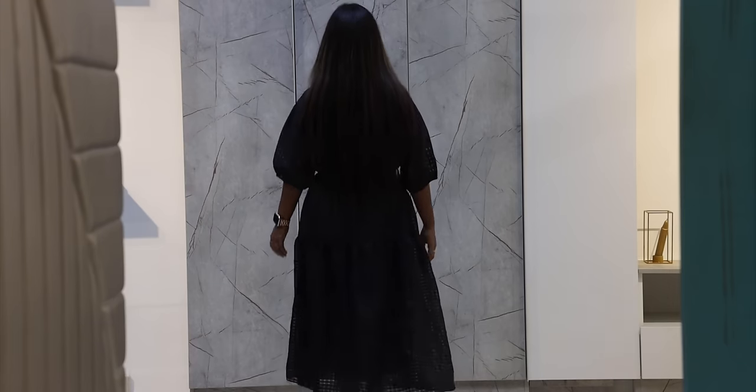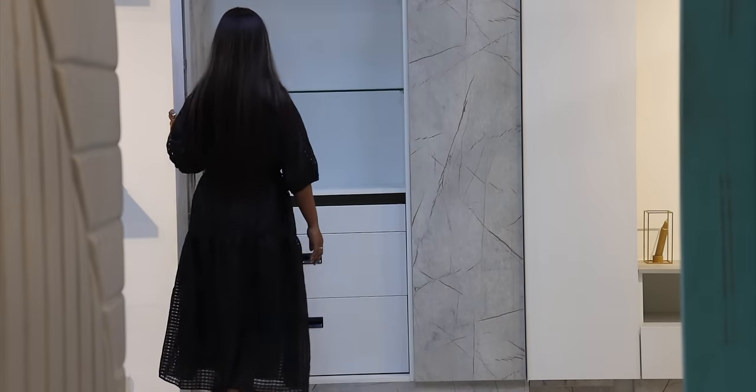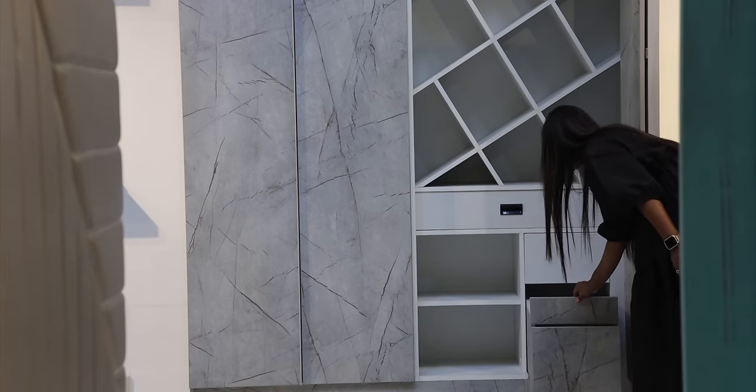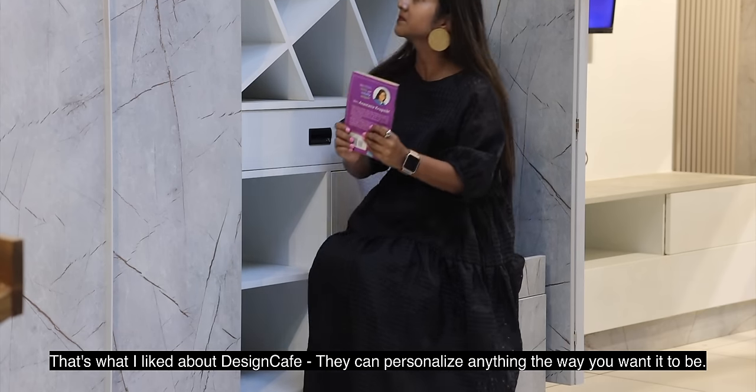The shelving and cupboard in the living room area were very unique. I especially loved the design for this reading nook. With this table with storage which can be tucked away when not in use, the designer told me that this design can be personalized into a crockery unit as well.